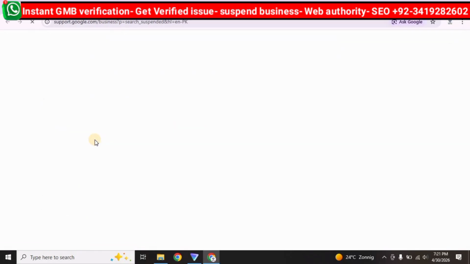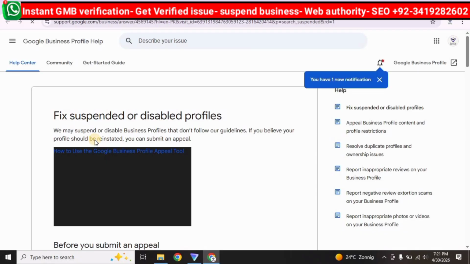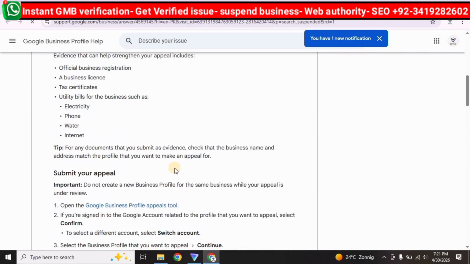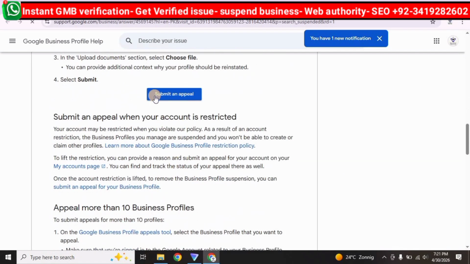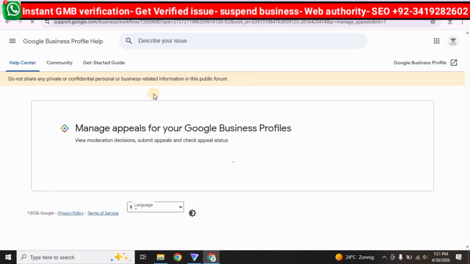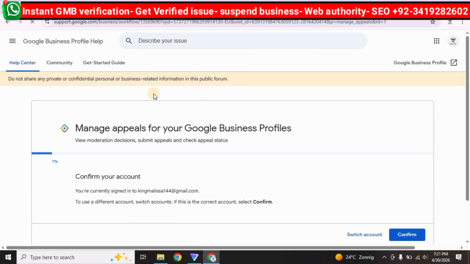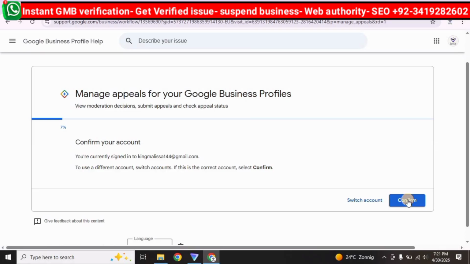First click on Learn more. Here we will submit an appeal. Okay, and then click Submit appeal. Here we will check whether we are eligible for appeal or not. Otherwise we will use another trick to submit the next appeal, which we call an additional request. Okay, then click.